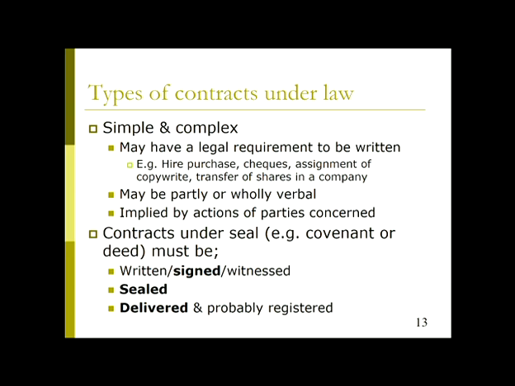But there's also that category of contracts under seal. And there are all sorts of contracts that fall into that category, but the ones that are most relevant to us as environmental project managers are things like covenants and deeds. Now, I'll just start with a deed. A deed is the sort of thing where if you're buying a house, then you receive the deed to that house. So that is the document that says you own the house.